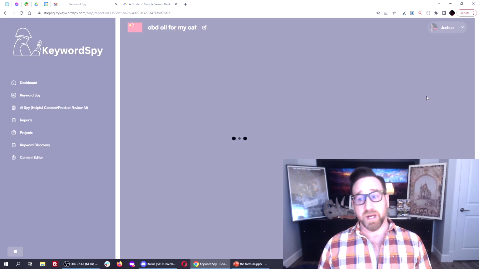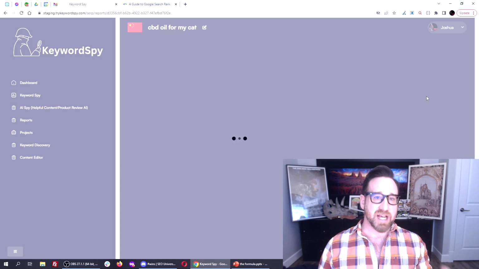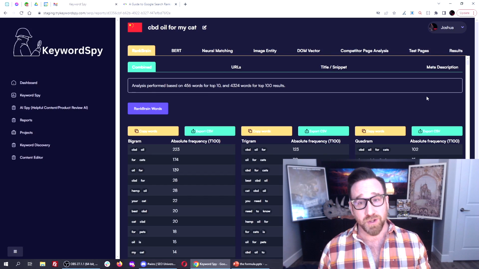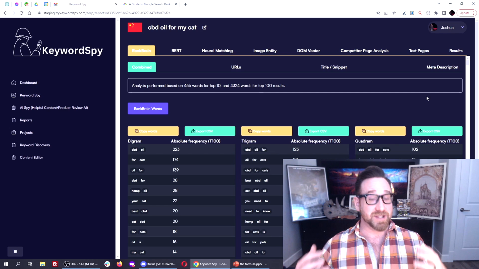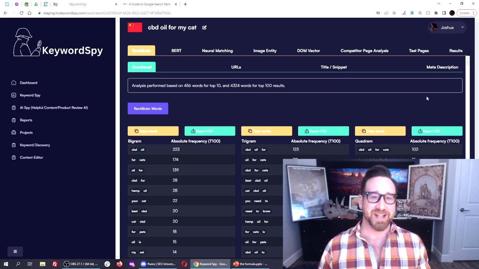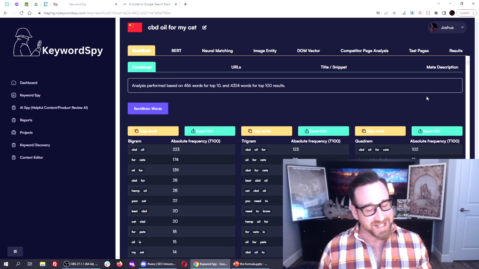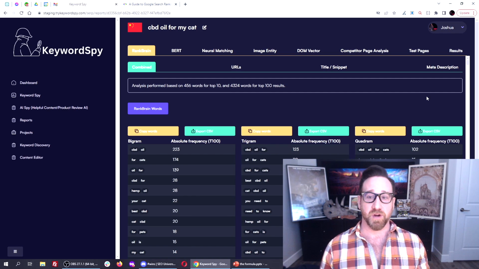The way KeyWordSpy works is it takes your information and does an in-depth analysis like you had your own SEO consultant. But the SEO consultant you have is an AI, and it's way smarter than a human being, and it can see and process way more data than a human being. This is the next generation AI tool you've been waiting for.